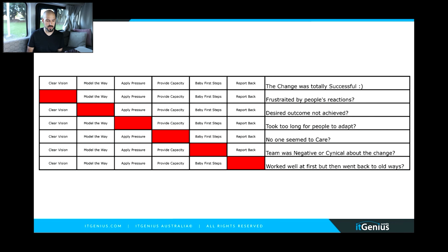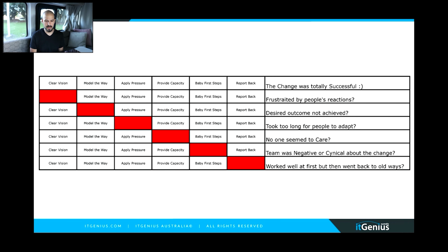of these steps. So if you see here, if you're frustrated by people's reactions, then perhaps you haven't painted a clear vision. People didn't know why we were doing this, and so they weren't on board with it from the very start. Okay, so number two, if your desired outcome was not achieved, well, maybe you didn't have the leadership on board and making sure that they were actually leading and getting things going. But also modeling the way is about showing how things are done. If you're not training someone properly, if you're not actually providing those resources to show them how it's done and having your team members in the roles and responsibility of actually implementing this change, showing the way, then it's less likely it's going to work for you.